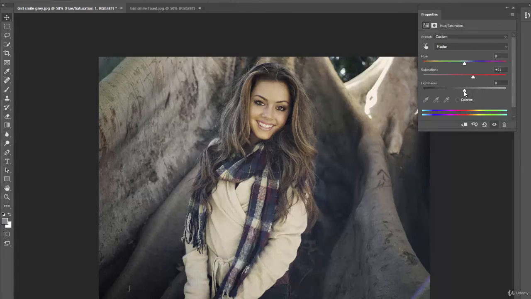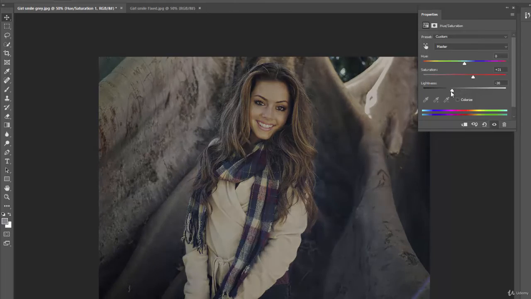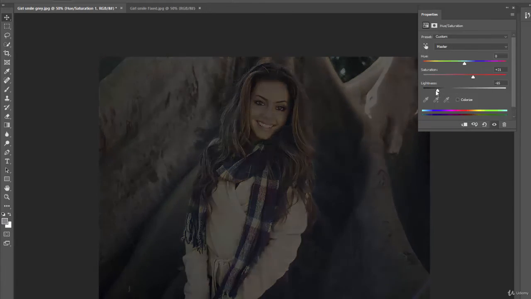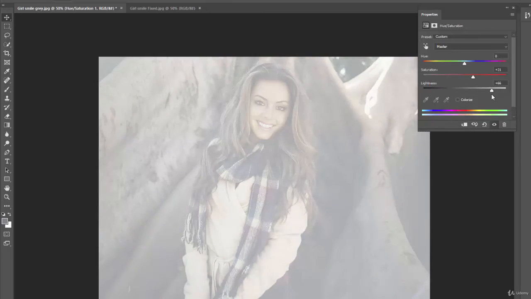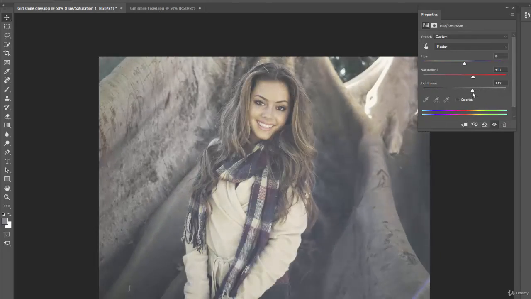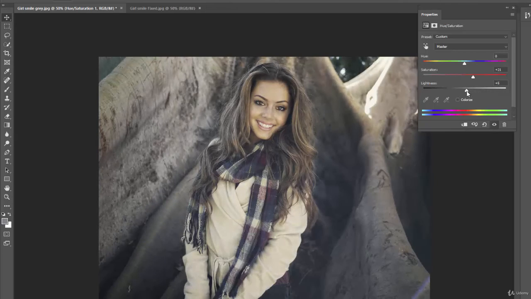And then finally there's lightness. And again, this one isn't one you'll use as much either, but you can see that it's sort of like brightness and contrast. You can darken it all the way down, and you can brighten it up. Okay, and sometimes you can use this while you're in here, but in general, you're just going to leave that. So that's the basics. There is actually quite a bit more to this that we won't get into because it's just a little too much at this stage in the game.